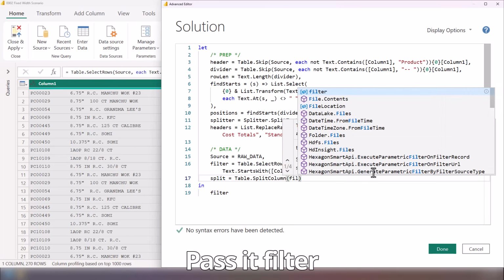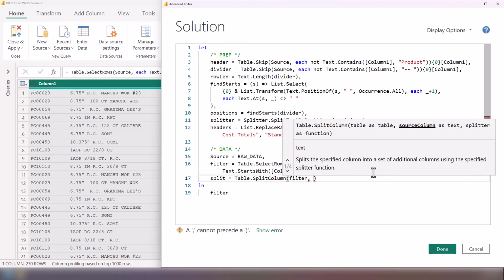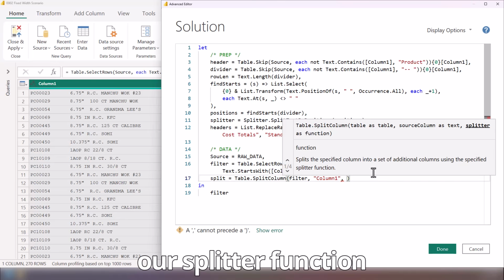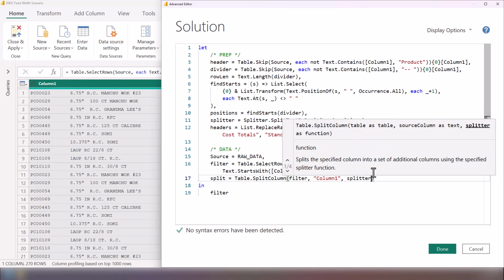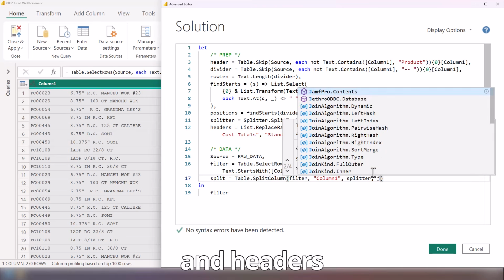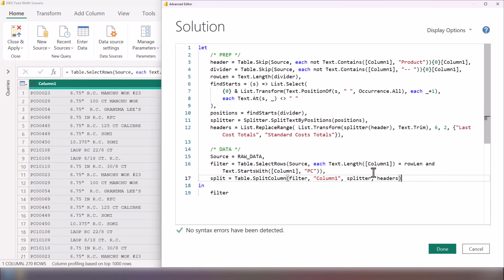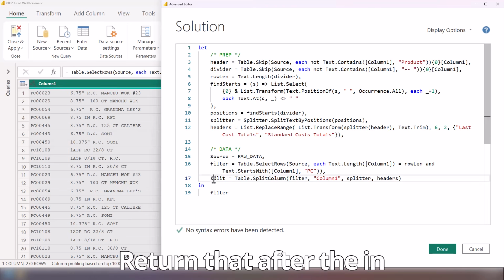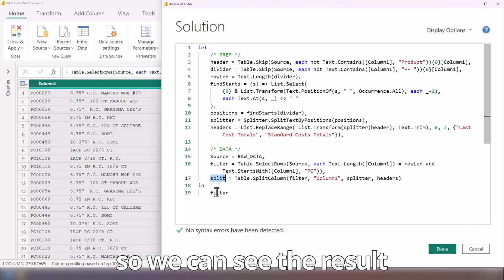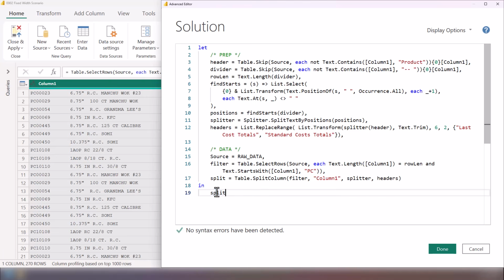Pass it filter, the column we want to split, our splitter function, and headers. Return that after the in clause so we can see the result.